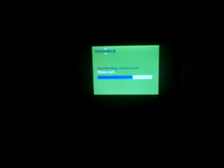And it's loading the control panel, and it's going to come up to the generic space clock. Let's watch. And I think this was the longest part of the job, is watching the Chumby boot. And there we are, all fixed.